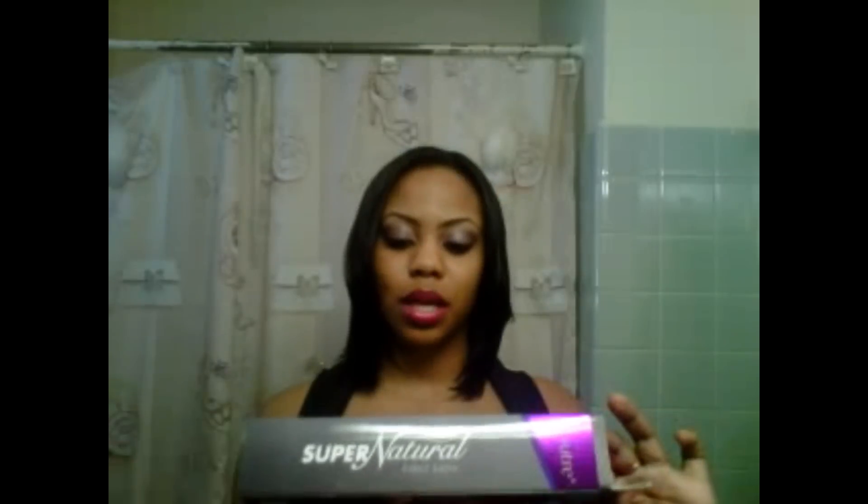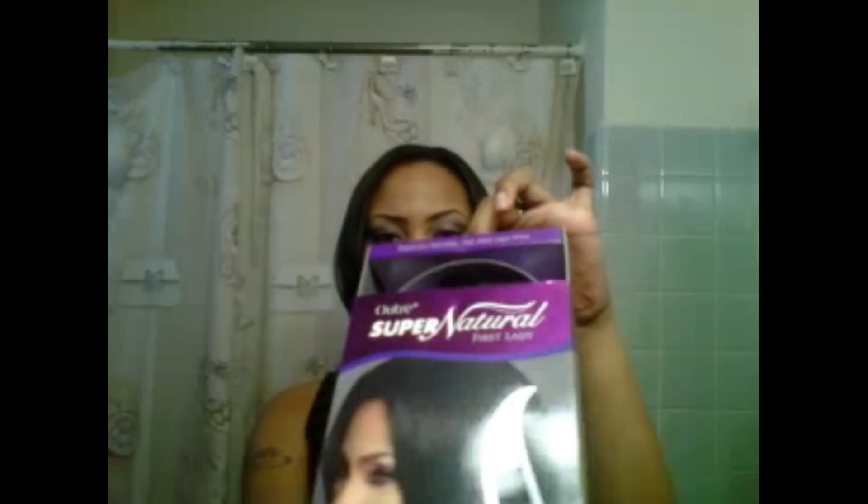Let me show you — the packaging is unique, I've never seen any hair come like this. It slides up like this and it comes in an S-shape: one bundle going this way, one bundle going the other way. Also with this package of hair, it comes with a closure piece, which is actually really flat, and it also comes with a nape piece.